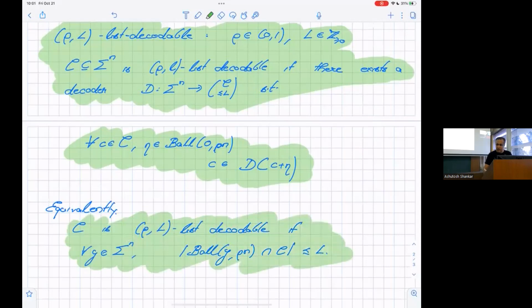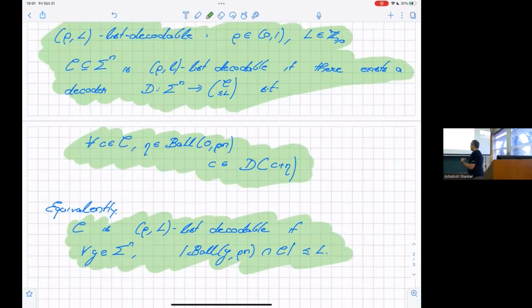The first one I have written as an algorithmic statement. The second one is a purely combinatorial statement. There's no algorithm here. However, later on we'll ask the algorithmic complexity of the decoding. This is a question we'll come to, possibly not in this lecture. In the next lecture, we'll ask this question.